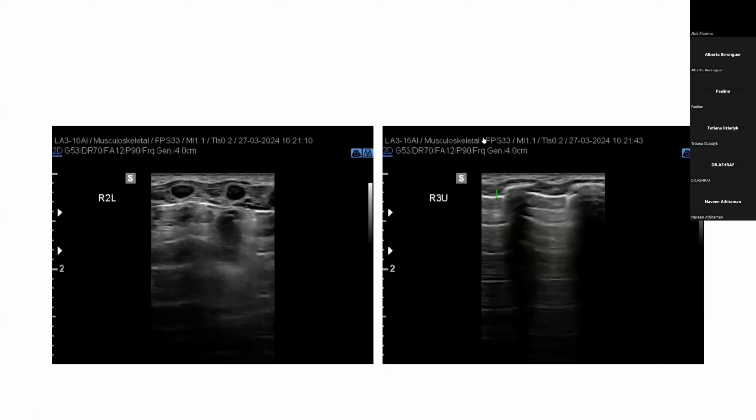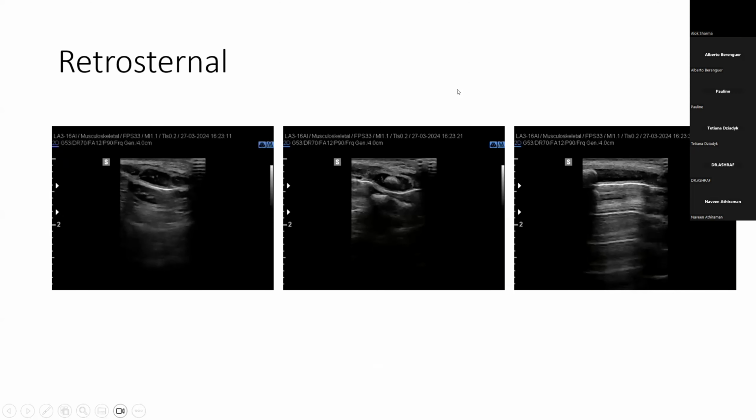and then I looked retrosternal to see if I could screen in between, and there for me I didn't see any sliding present, but I had the impression certainly if I looked completely over the sternum that I saw A lines but no sliding. So I was wondering, can I give you my 2p worth?